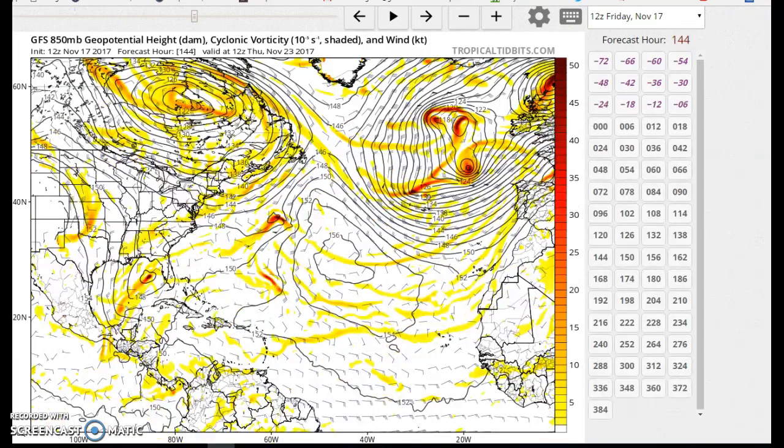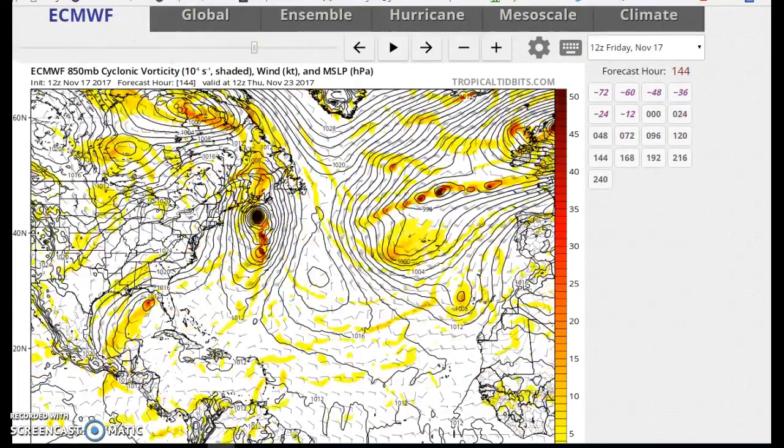Right here, European, GFS. Look at the GFS, very, very weak, way out to sea, nothing going on. Euro has a big storm off Nova Scotia. And this storm off of Nova Scotia that the European has ends up becoming a 50-50 low, which blocks this area here off of southeast Canada and backs up the entire flow.